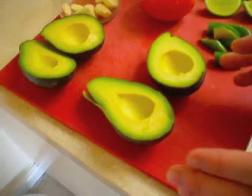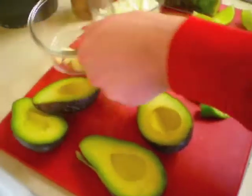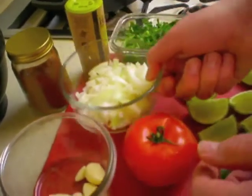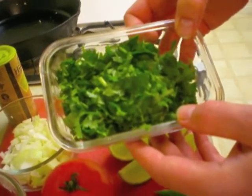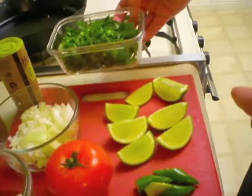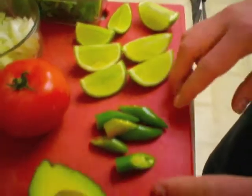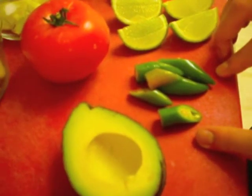I got two avocados split and the pits taken out, ready to get thrown in. I got about 5 cloves of garlic. Got about half an onion chopped semi-finely. Got about half a bunch, maybe quarter bunch, of cilantro chopped extremely finely and washed carefully. Be careful, this stuff can be sandy, alright? I got about a lime and a half wedged, ready to be squeezed. And I have about 3 serrano chilies with their tops taken off, ready to be mashed up.